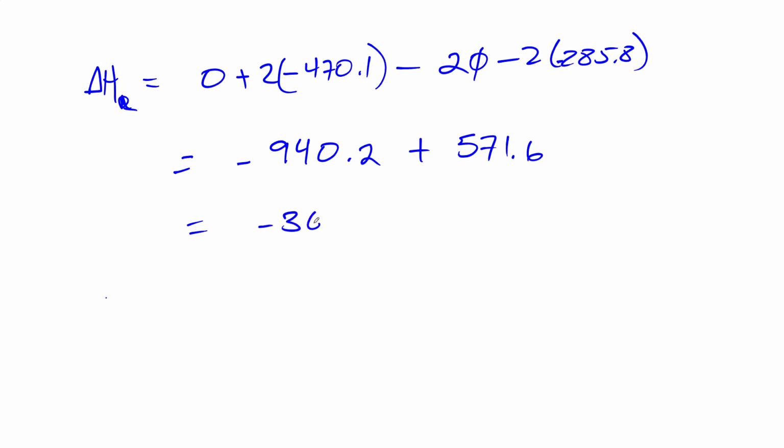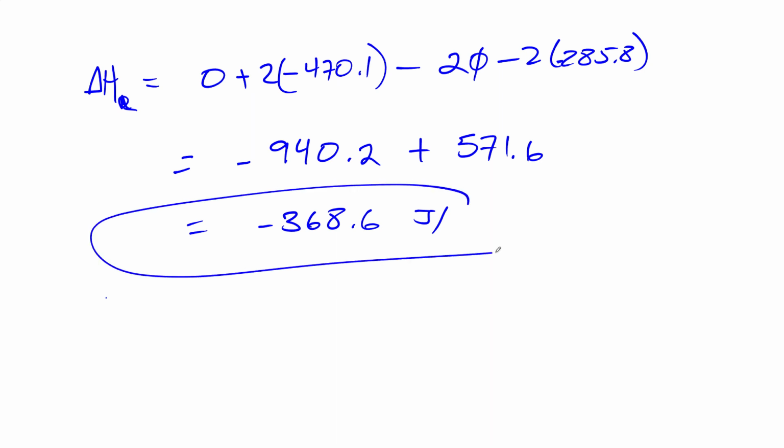Minus 368.6 joules of energy in this reaction. And this is the answer we're looking for. And notice with this heat of reaction, we're already taking care of all the coefficients when we did all this multiplication. So for this reaction, as it's written, the heat of reaction is minus 368.6.